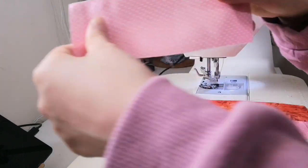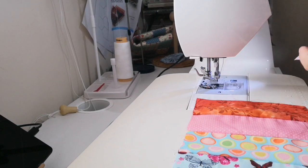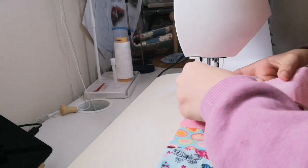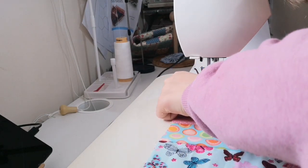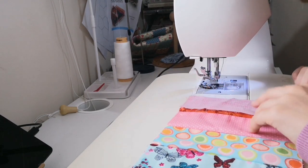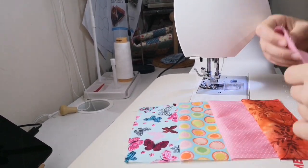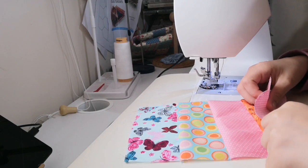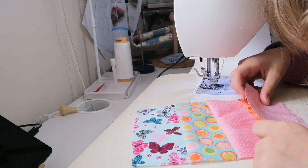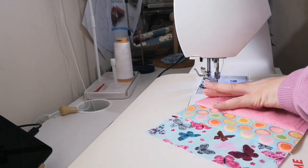Next, we're doing the dots. Okay, so this is how we're doing it. I think this is the right side. That's the wrong side. See, that's right. So you put the right sides together, don't you? Then you check that you've got them right on the edge of each other. Good thinking. Well done turning it around. I'm angry at it right now. Don't be angry. Perfect. So turn it round.